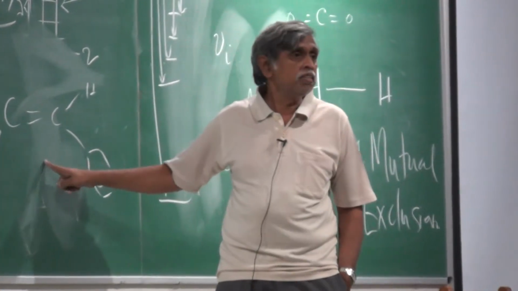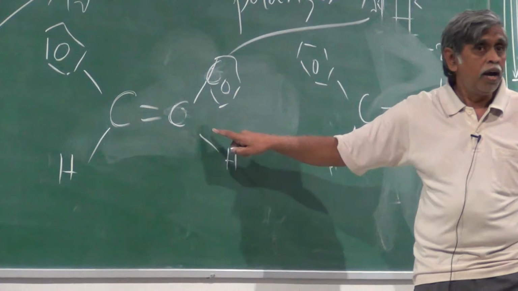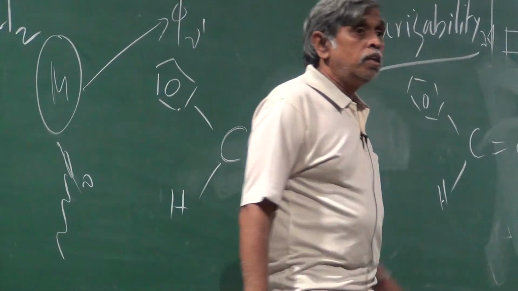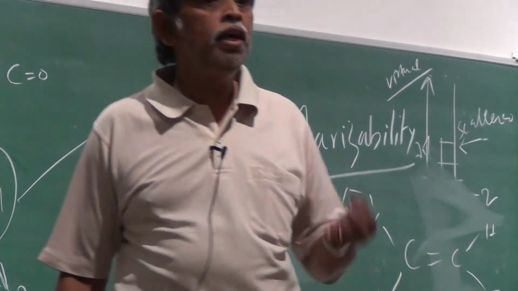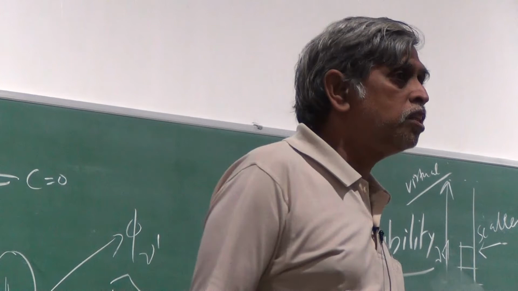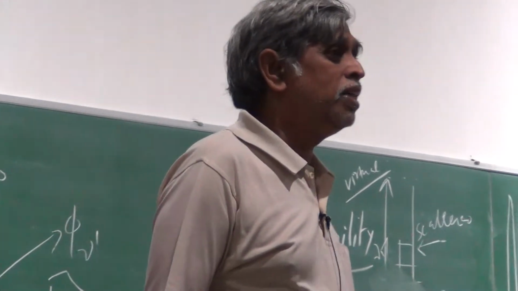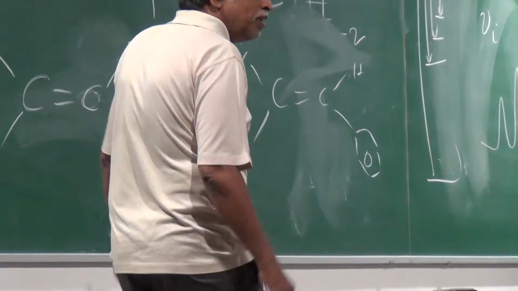This molecule has a center of inversion. This molecule has no center of inversion. And therefore, what do you expect to see in this case? In this case, you will actually see that some of the vibrations will be both Raman active and IR active. The moment you see any vibration that is both IR and Raman active, then you know the molecule does not have a center of symmetry. And immediately you know what it is.